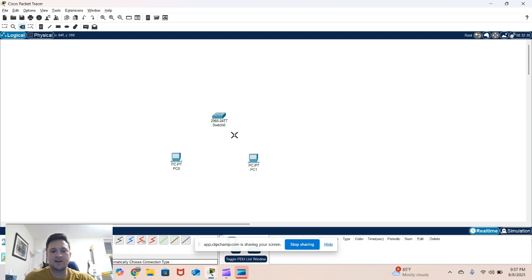Now I can try to connect PC1 to the original first interface that the PC0 was connected to. And likewise, I will connect PC0 to F0/2, which was the interface that PC1 was connected to.